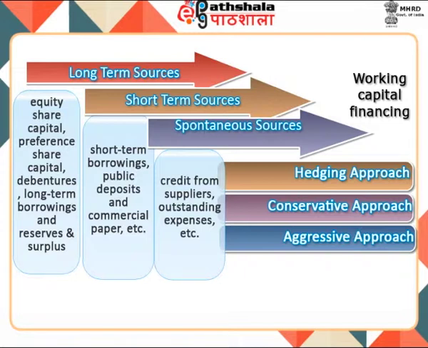In case of conservative approach, the firm tries to be safe against any unforeseen changes. Thus, it finances fixed as well as some of the current assets through long-term sources, and the rest of the current assets through short-term sources. Finally, in case of aggressive approach, the firm takes very high liquidity risk.